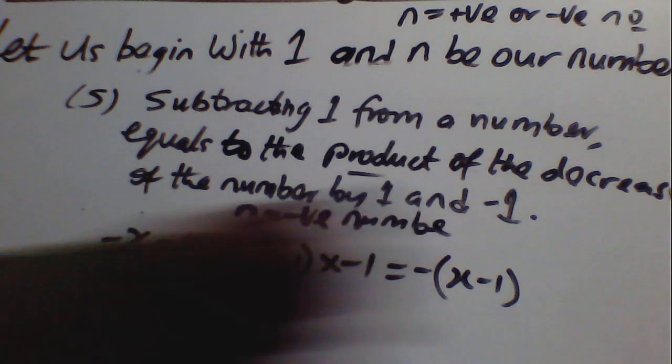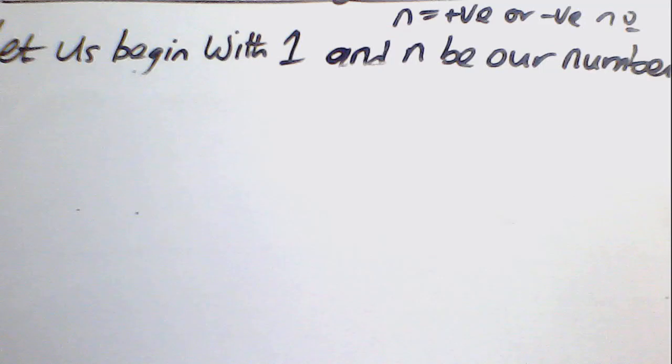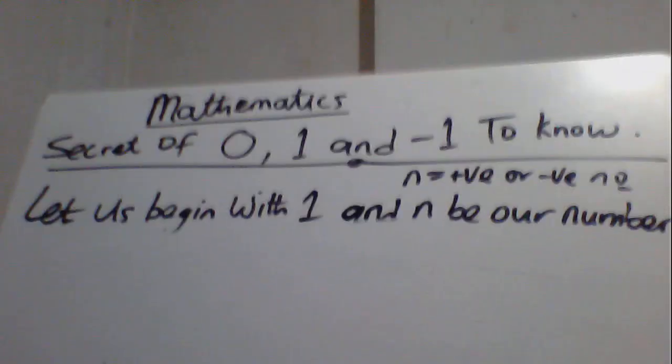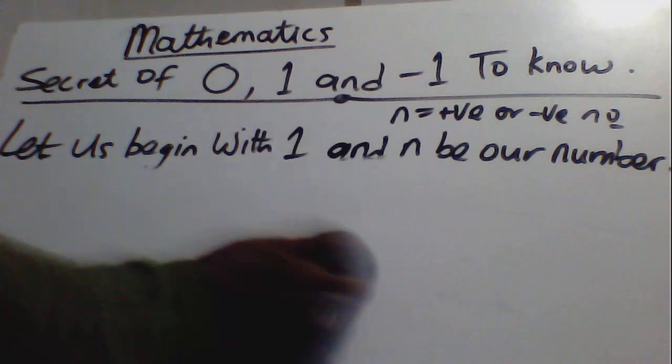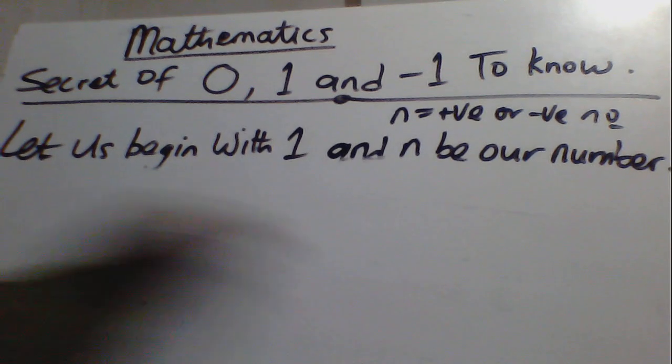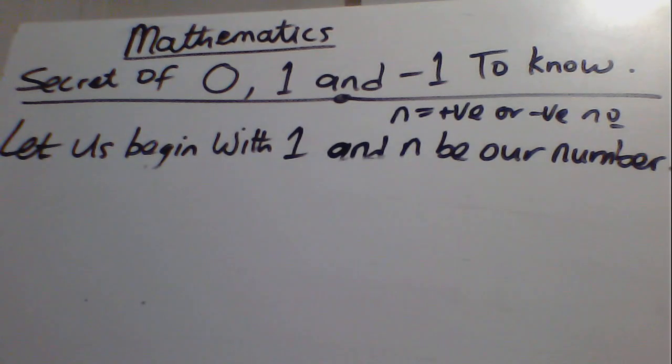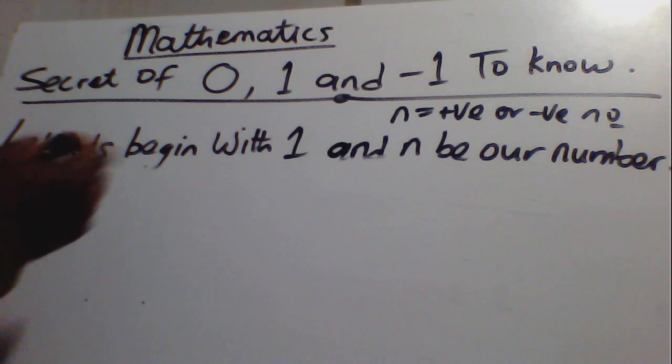Let's look at the sixth one. What you know about 1 is very important. So when we get a problem involving 1, it will be easy for you to know what to do. Looking at 1 and at the equation, sometimes we neglect that 1 has many properties you have to obey, and so we take it for granted. At the end of it, we fail the question pertaining to 1. So look at this sixth one.